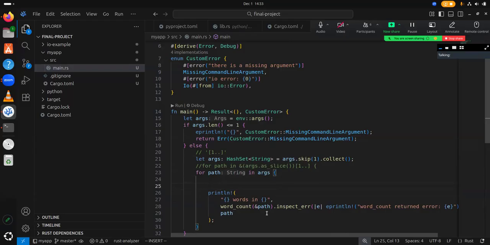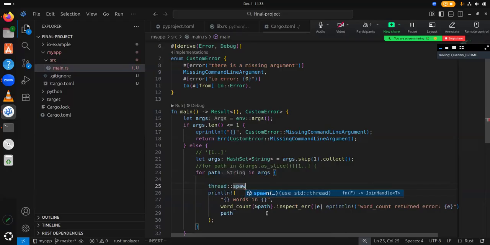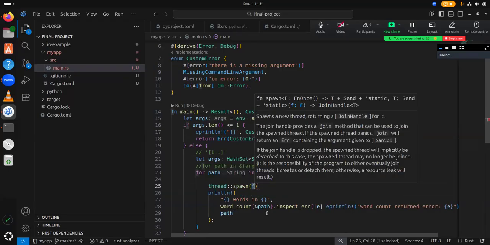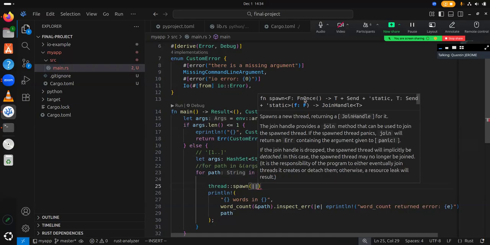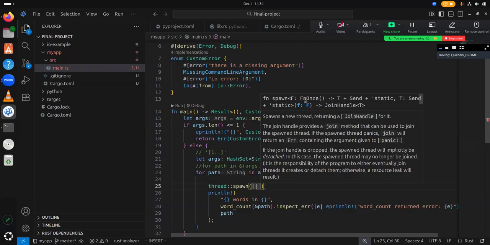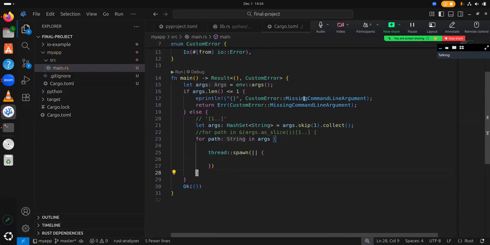We do thread::spawn, and spawn takes an FnOnce, a closure that runs once. So a closure with no parameter. Then we put the thing we want to run in parallel, which is that.